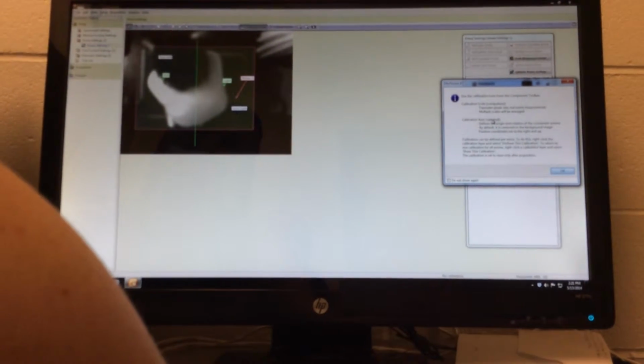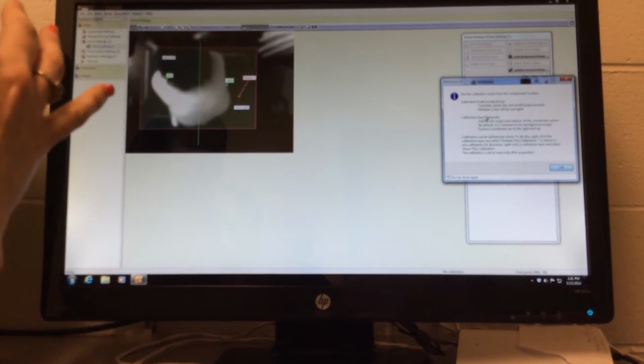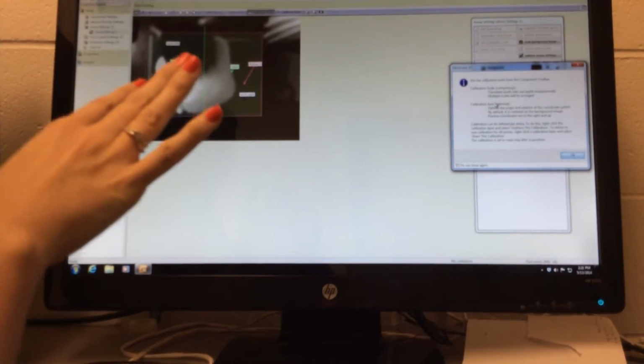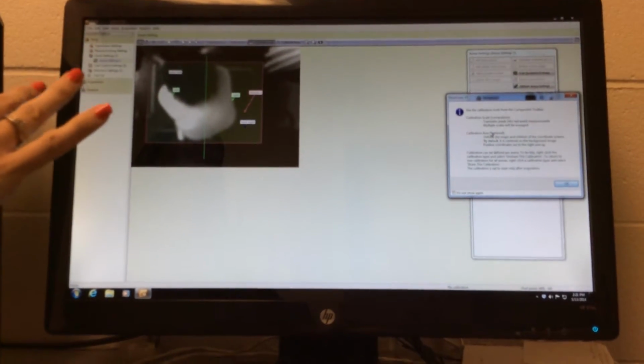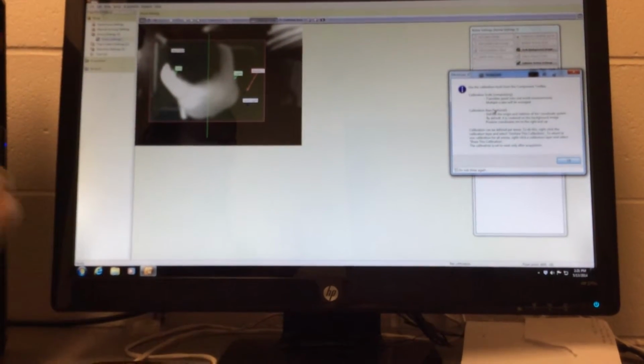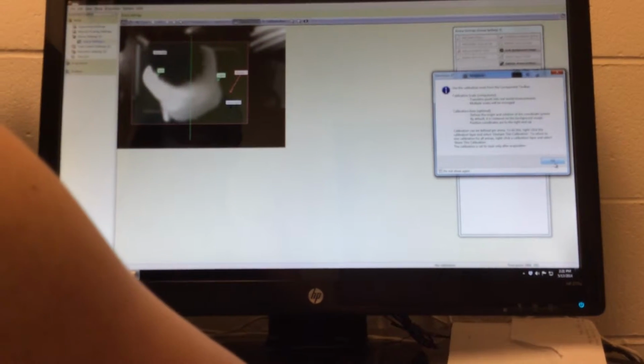This message always comes up telling you, you don't ever want to hit calibrate axes. That's for when we have an option to do 3D tracking with 2 different cameras. That's what that's for. I had someone contact me once who was like, it's not working, I don't understand. And when they sent me their project, I said, that's because you did calibrate axes, and the software has no idea what it is you're doing. So you always want to hit calibrate scale.